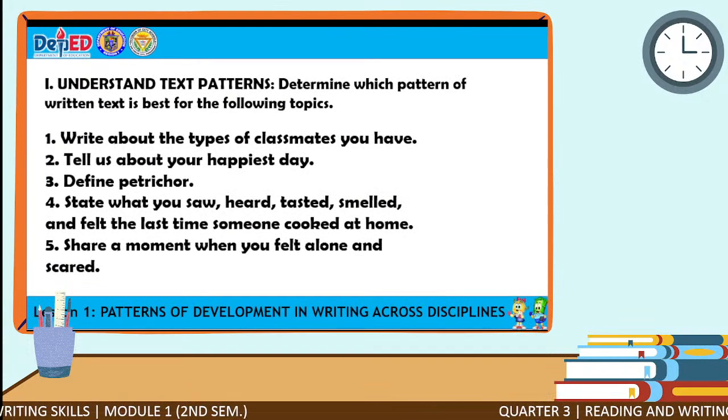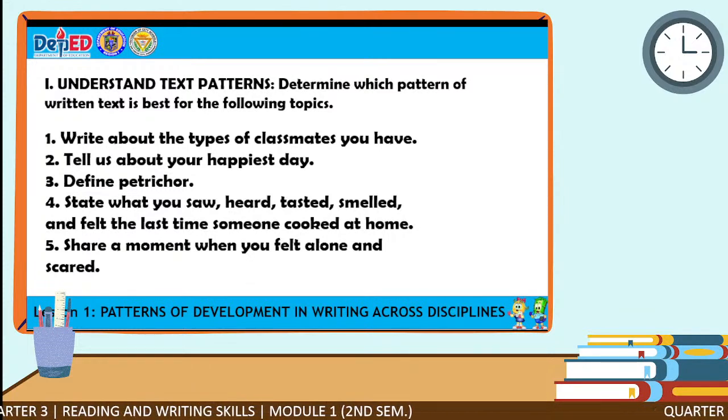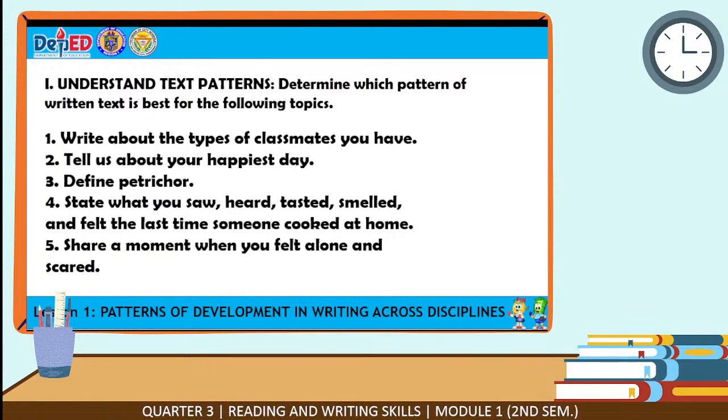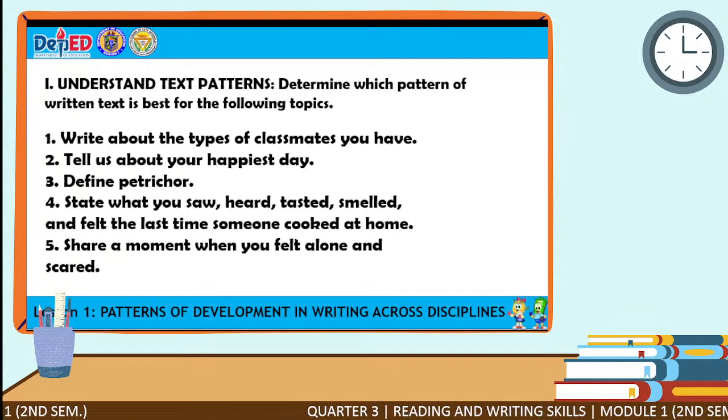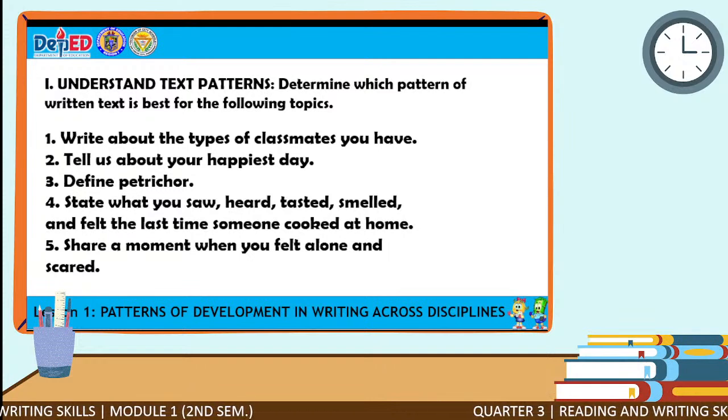Let's now apply what you have learned from the lesson by answering these exercises. The first is understand text patterns. Determine which pattern of written text is best for the following topics. You may write your answers on your answer sheets. Are you ready? Okay, number 1. What pattern is best to use when you write about the types of classmates you have?